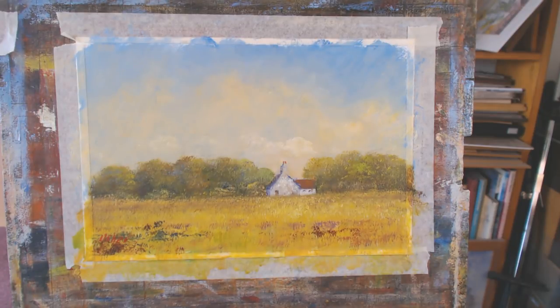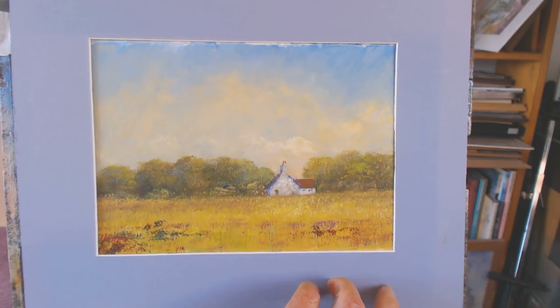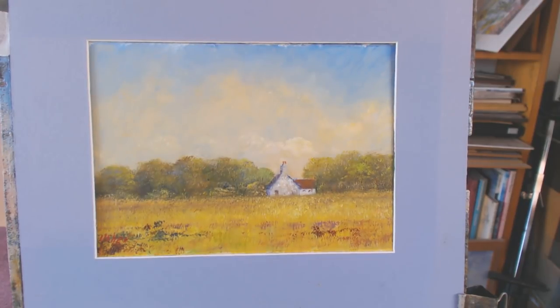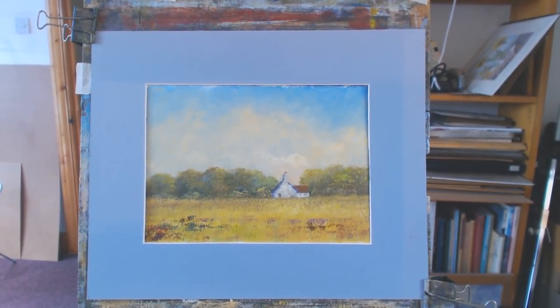Okay, well, it's a good example of what I had in mind. Let's see if I've got a mount to go around. I'll just move the camera back. Easier said than done. Okay, so there we are. Just another meadow filled with a barn, old farm buildings, Norfolk farm buildings.